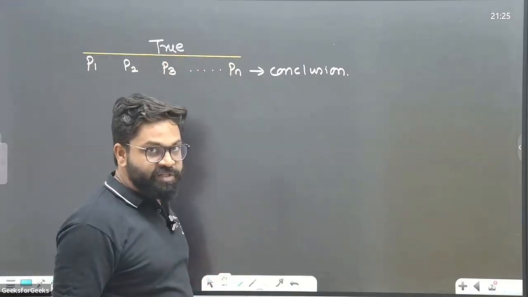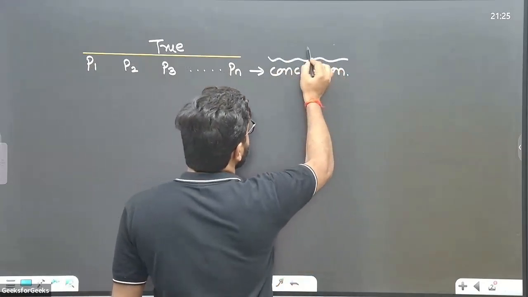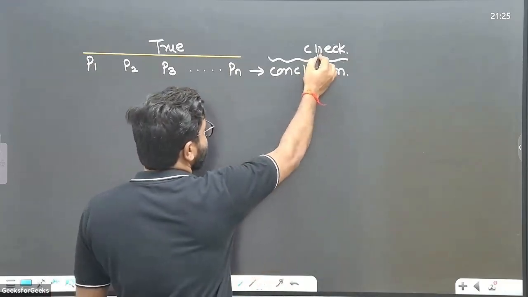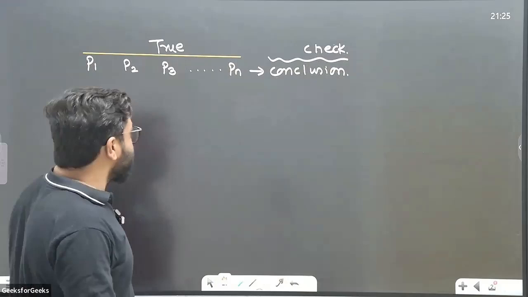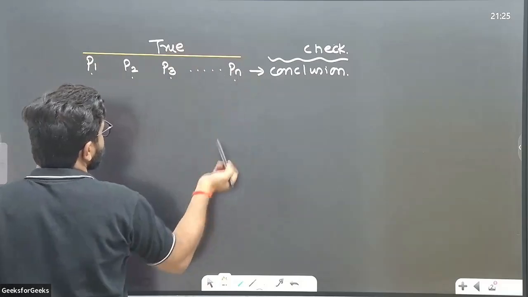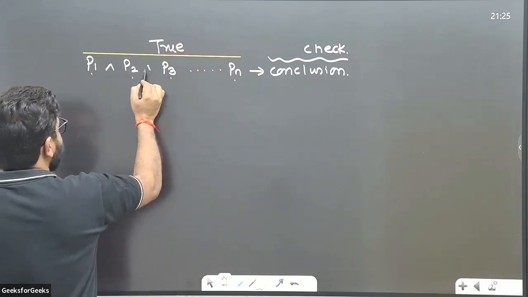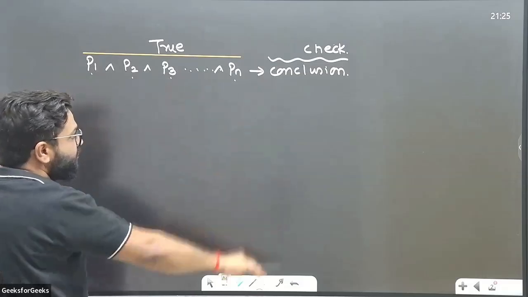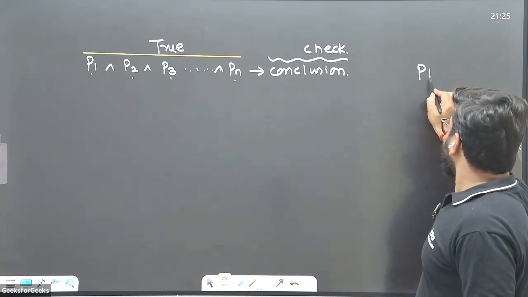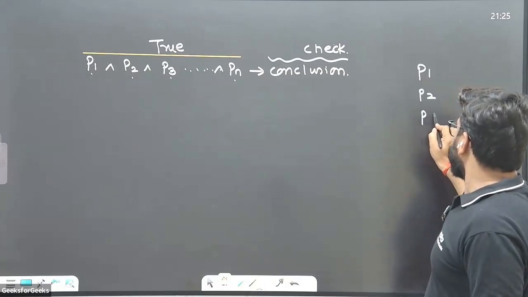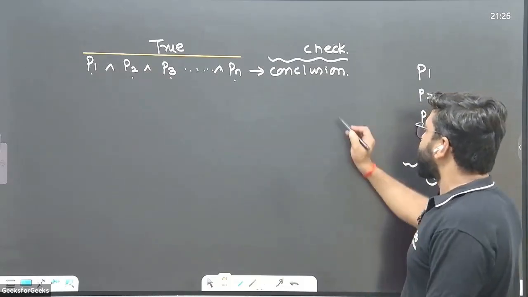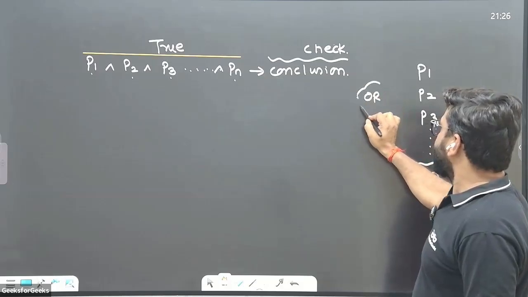Whenever you are considering the left side as true, what do you have to do? You have to check the right side. When you are taking your left side as true, that means this must also be true, this must also be true, and so on, with an AND condition between all. This is one way of writing, in a horizontal way, or you can also write it in a vertical way. This is premise 1, premise 2, premise 3, and multiple premises lead to the conclusion. This is one way of writing, and this is another way of writing.